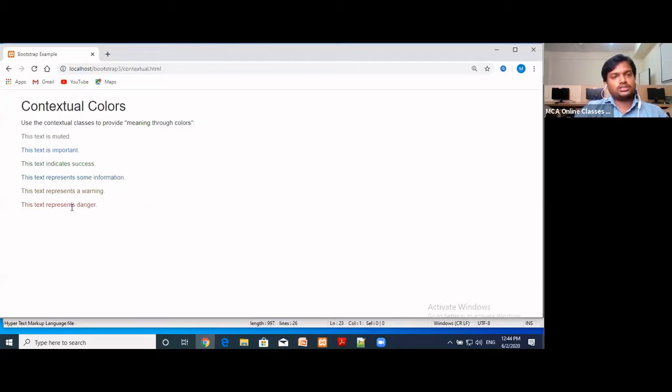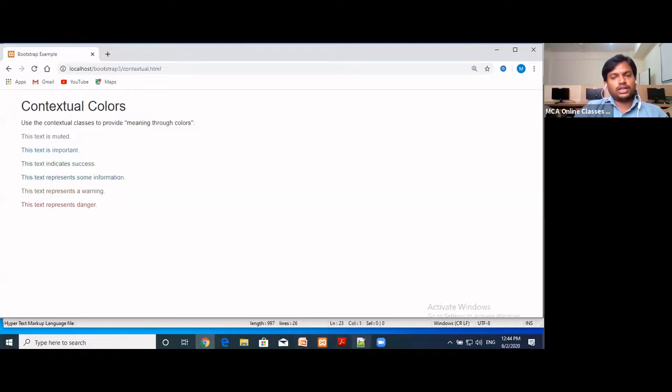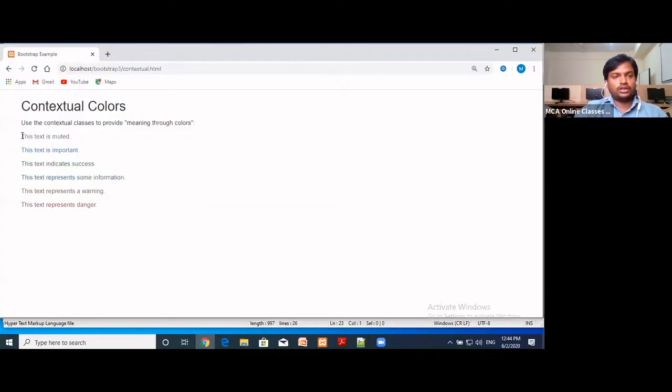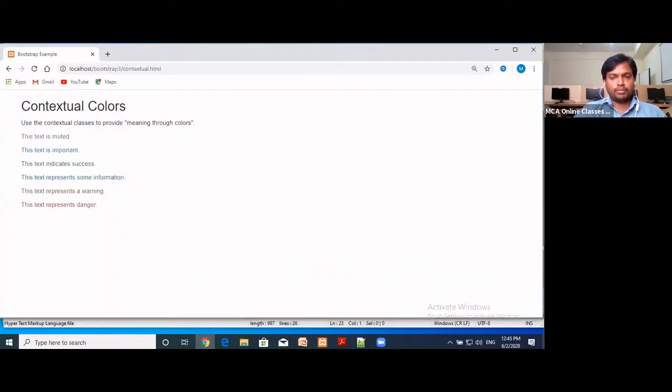This makes our website look good. We can use the 6 classes for paragraphs to look different on our web pages. So this is about emphasis classes. Each class has different CSS and provides different colors for the paragraphs.